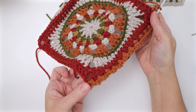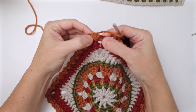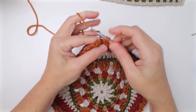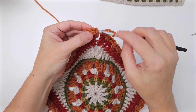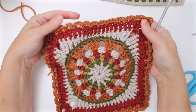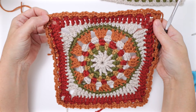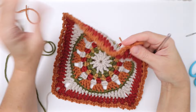At the end of the round, skip the last double crochet and work into the chain three space as a single crochet, chain two — the other half of the corner is already there from where we started, so slip stitch into that first single crochet to complete the round. Cut yarn and pull through. You could keep going with this color for a larger square if you prefer fewer colors on the edge.